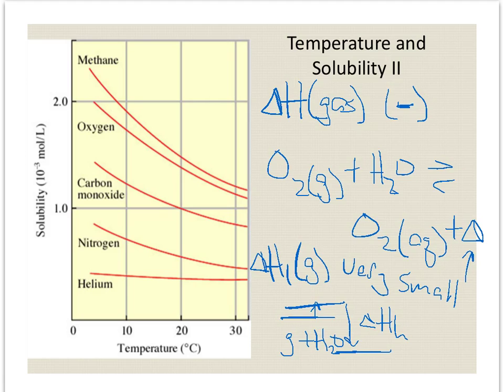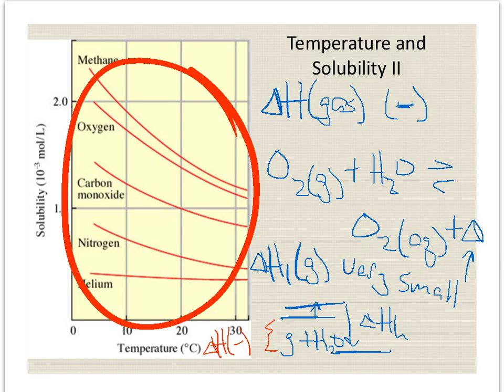So, since delta H1 is always very, very small for a gas, you don't go up very much. Then when you do the delta H of hydration, you come down quite a bit. And so the net result, that I'll show in a different color just to highlight it, is that you're always going to have a delta H that's negative for the heat of solution of a gas. Right? Every single one of them has a delta H that's negative because you don't need to expand very much.